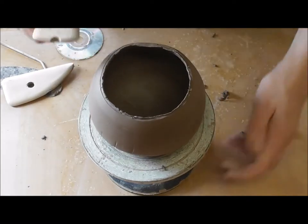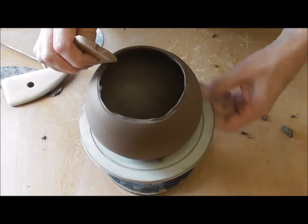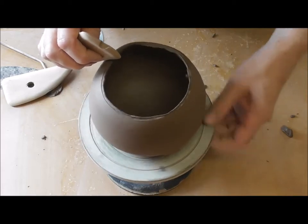No idea how long I've been doing this. No idea what the time is. Can't even remember what time I started.